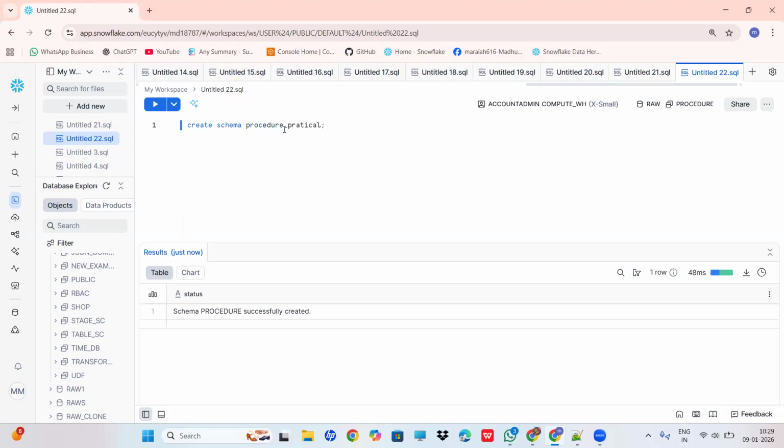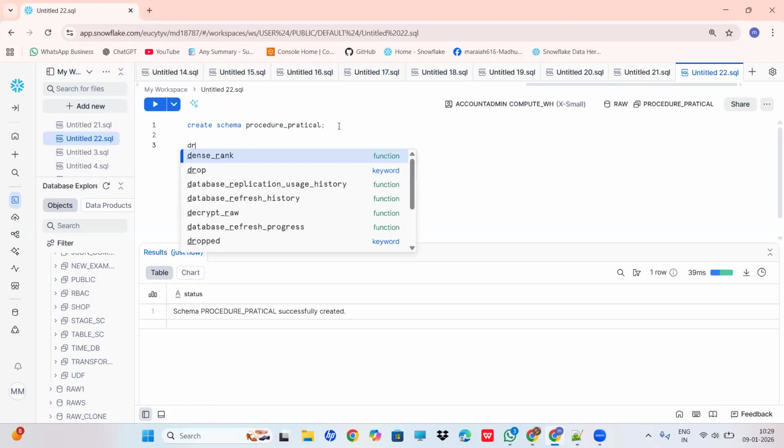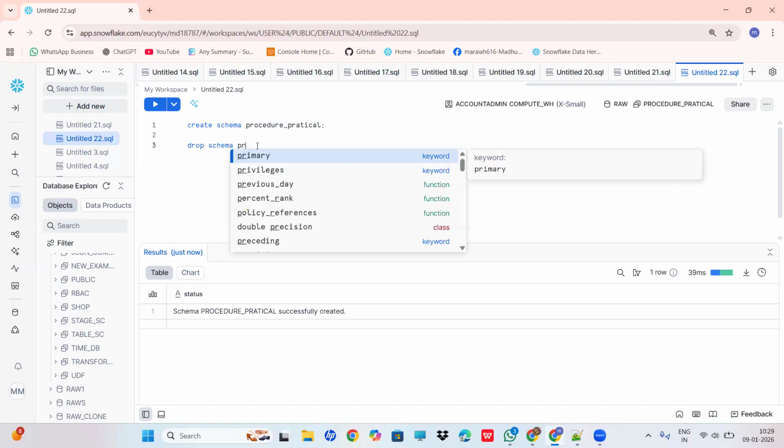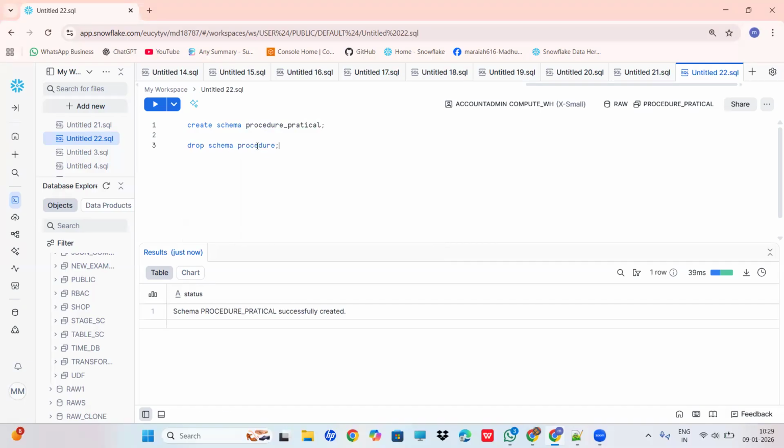We can't use the procedure like that. The procedure was successfully dropped. Okay, so I have the schema.